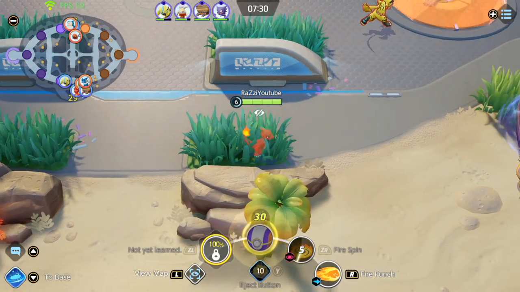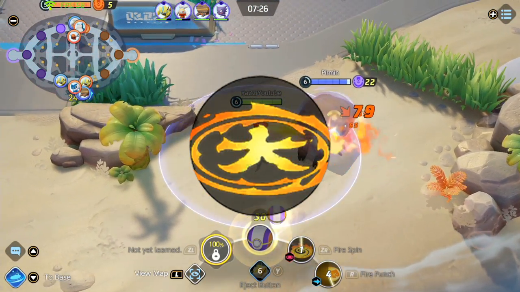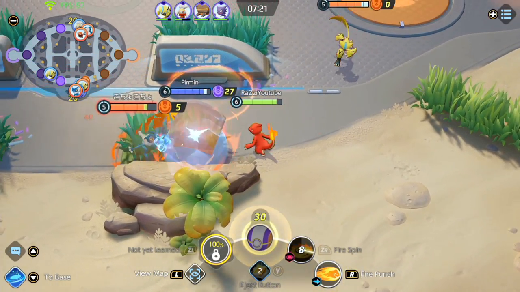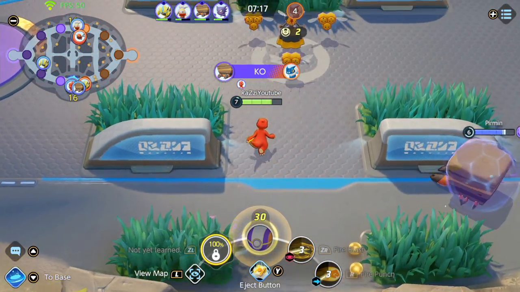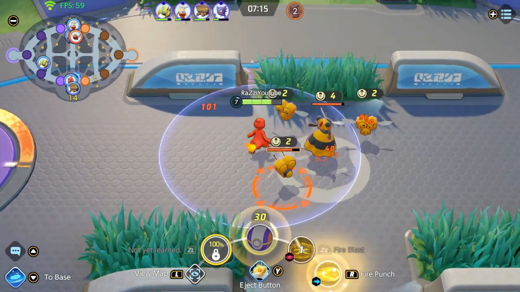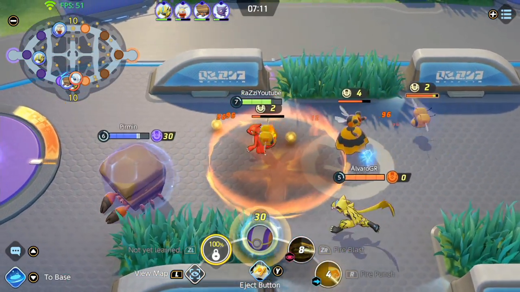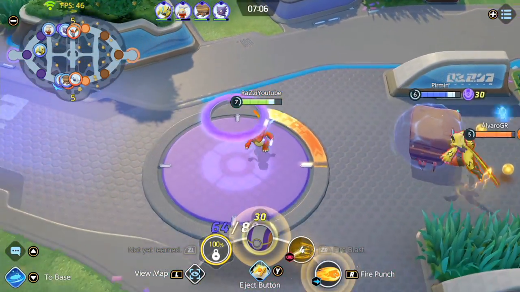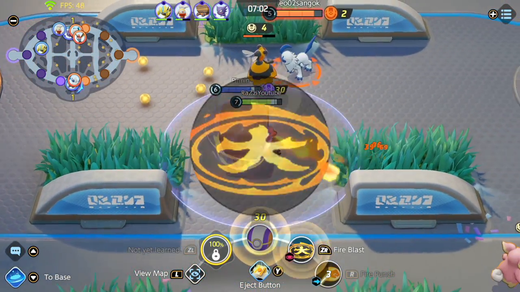Level 7 skills are Fire Blast and Flare Blitz. Fire Blast creates a flaming vortex that damages enemies that stay inside of it and decreases their movement speed. When upgraded, it will deal increased damage. Flare Blitz shields you as you charge to the enemy, damaging and displacing enemies in your path. When upgraded, it will also decrease the movement speed of your enemies. From these skills, we are going to pick Fire Blast.